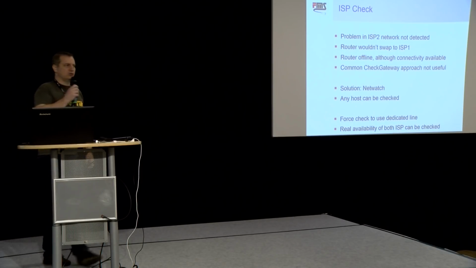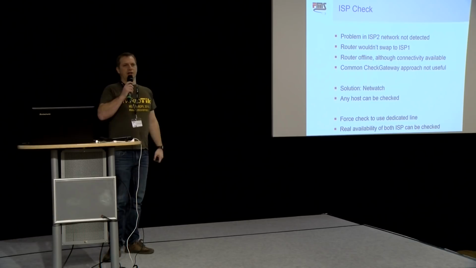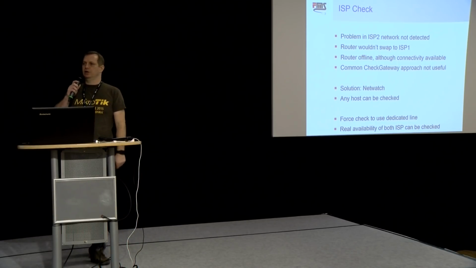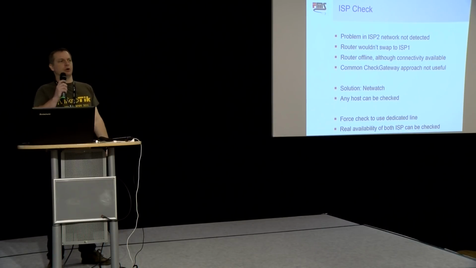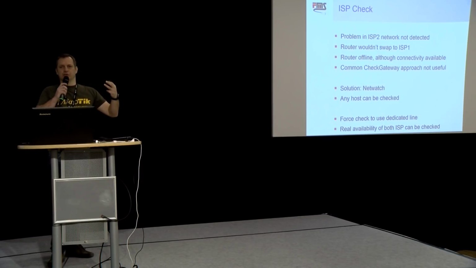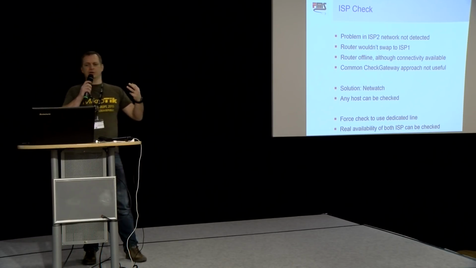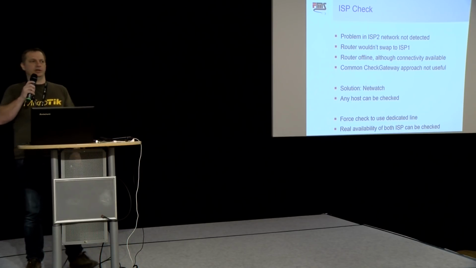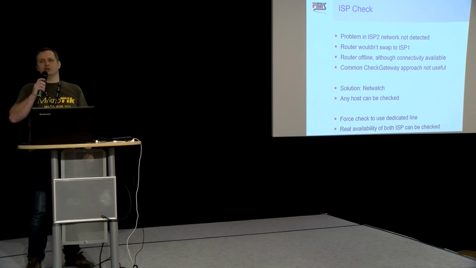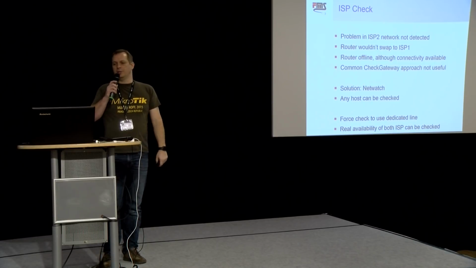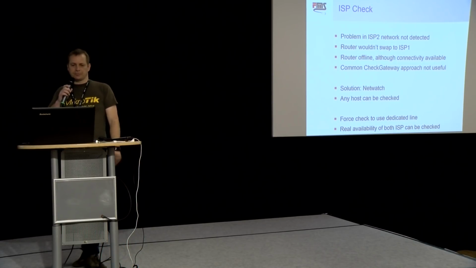The problem though is that the ISP might not necessarily fail with the PPPoE connection, but for example there might be a routing problem within the ISP's network. That means your PPPoE connection is running, it's up and fine, and you can even use check gateway or whatever to check its gateway. But if you have a problem within the ISP's network, you will not find out. You will simply route your traffic to that ISP, but it's not going anywhere.